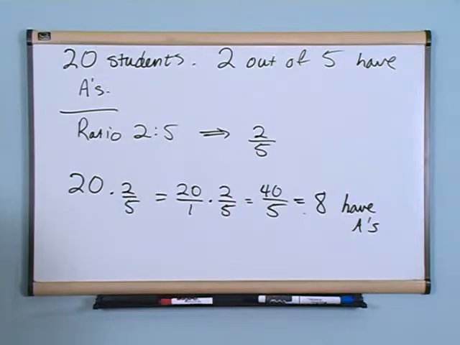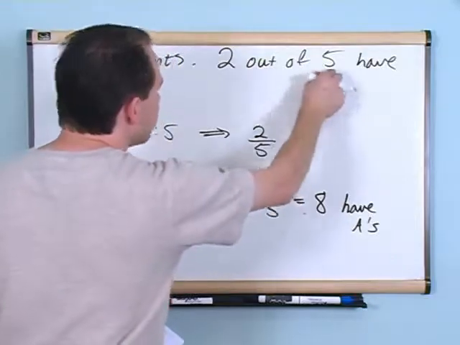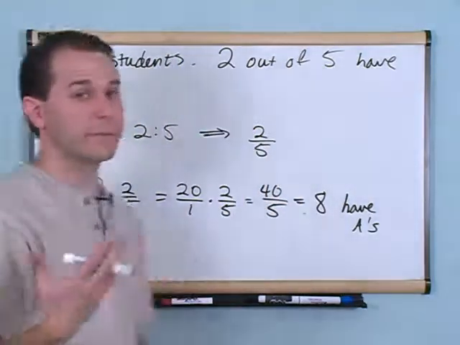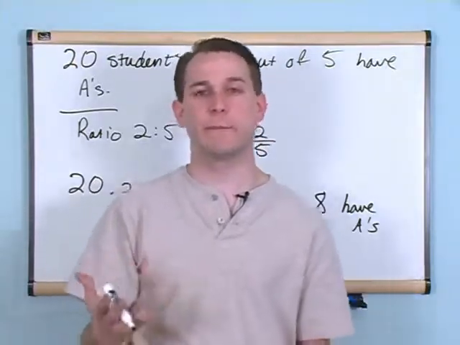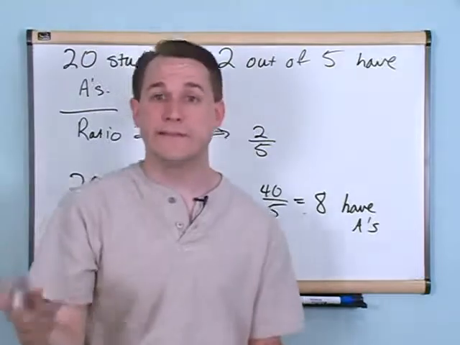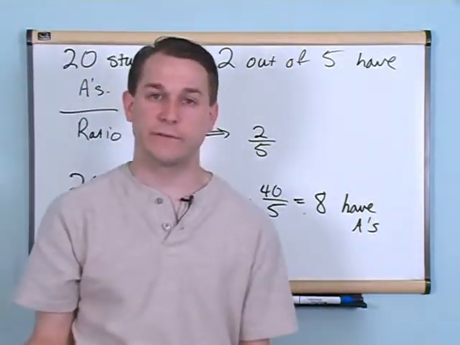And that's kind of how you do it. You define a ratio, which is what they're giving you here. Anytime you see something out of something, that's a ratio. It's a dead giveaway for a ratio. So when you're dealing with problems and ratios, look for the information in the problem that's going to give you the ratio. In this case, I gave you 2 out of 5, so I wrote my ratio. Simplify the ratio if you can. In this case, you can't simplify it anymore, so we just stuck with it.